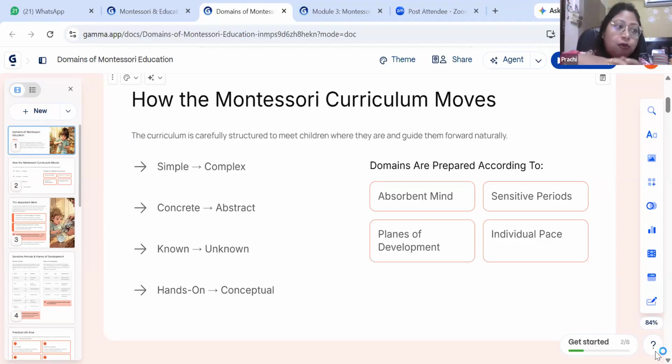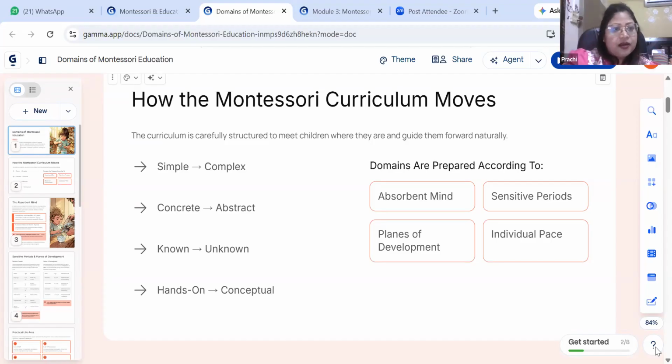Then we connect with how you have to do certain things in the family, how you are going to take care of your family members, how you need to help. So this is the complex way, but the simple way is, first of all, you have to see whether the child is able to identify the home and his family members or not.